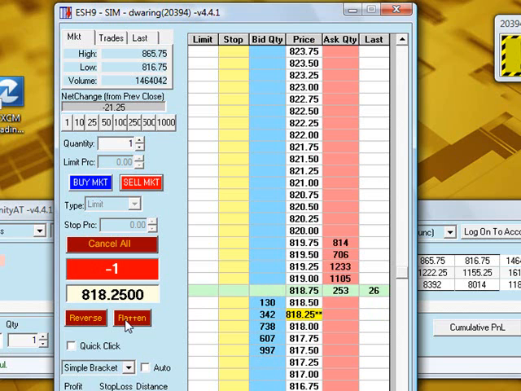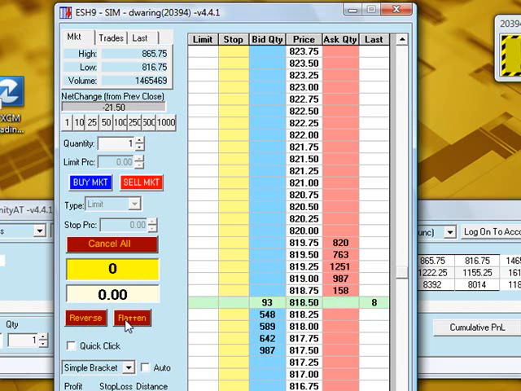which very basically executes a market order in the opposite direction to close you out of the position. You can see that that position's been closed when I hit the flatten button.